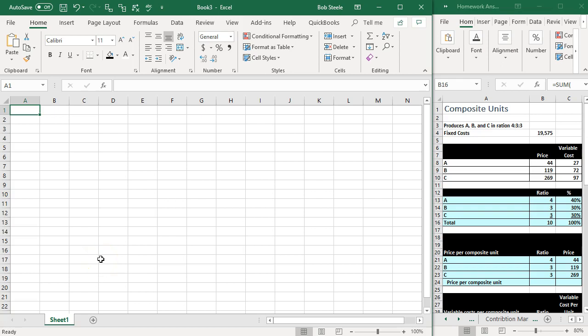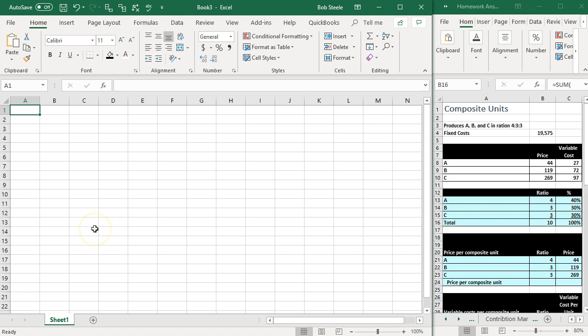In this presentation, we will calculate a problem related to composite units. Composite units have to do with a situation where we have more than one product. You might be asking as we go through this analysis, what would happen if we have more than one product, which is often the case? Well, it gets more complex fairly quickly. We'll go through a system that we can use and some assumptions we need in order to use this system here with the use of composite units.